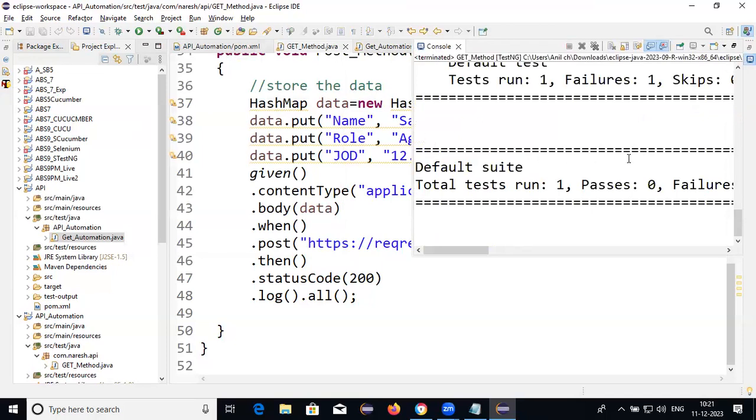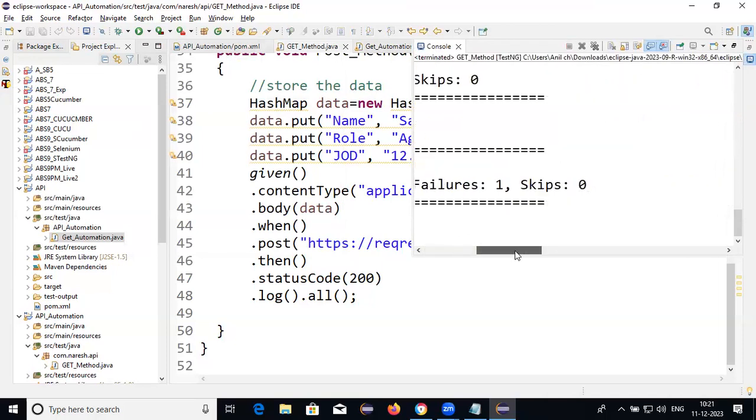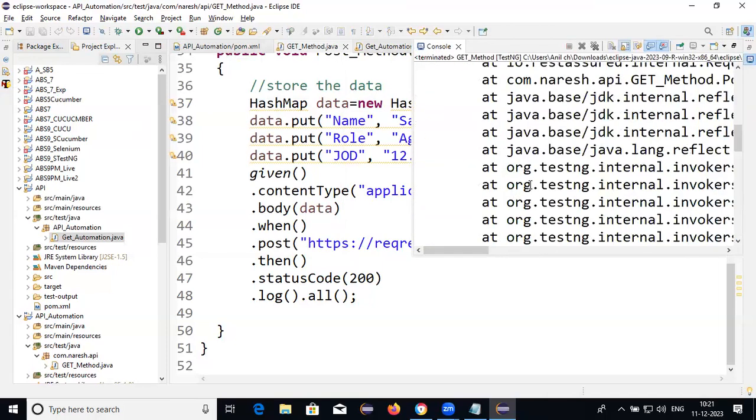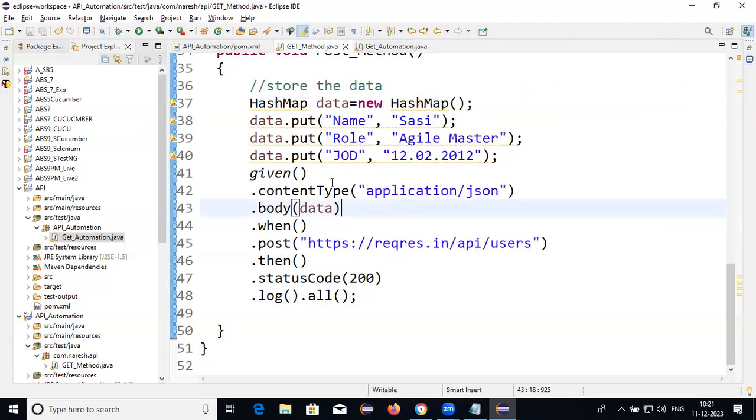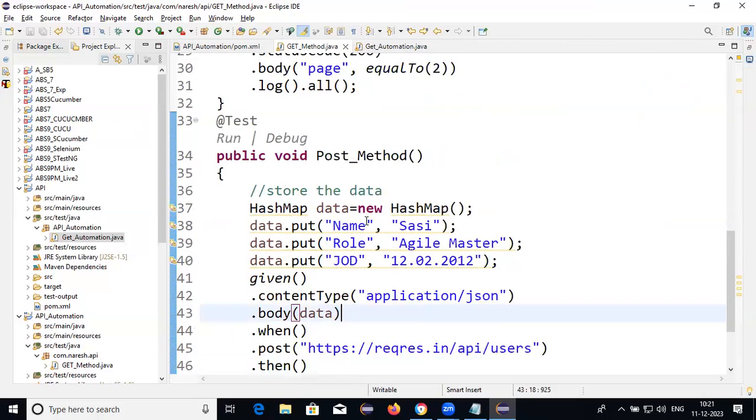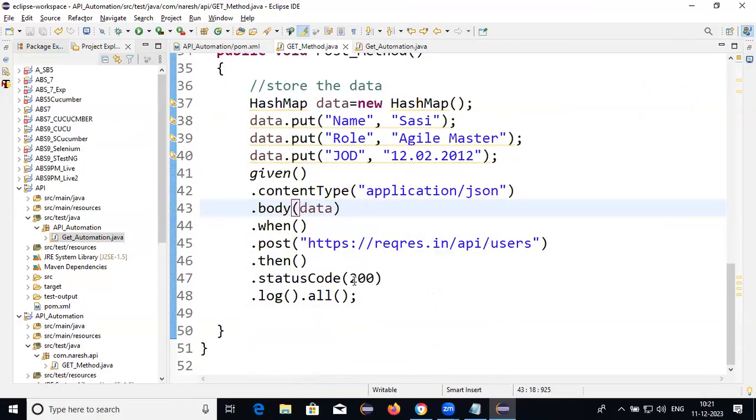I got a mistake, pass and failure one. Illegal statement exception. So where did I make the mistake? Illegal statement means some spelling or any uppercase or lowercase is missed. We got an illegal statement exception.